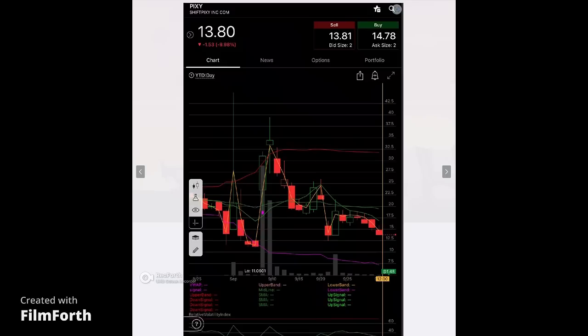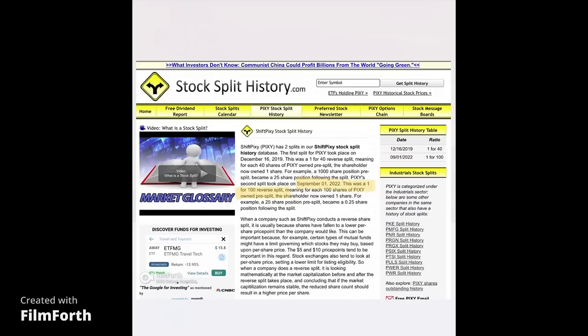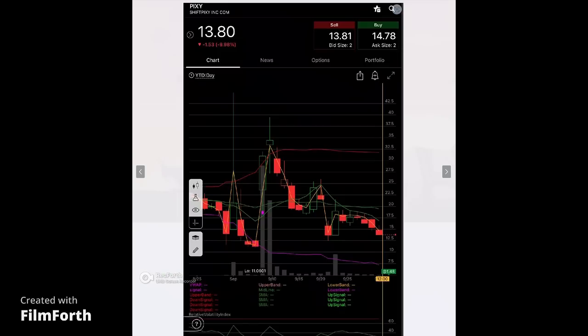So as you can see, they shorted it down as always on the announcement. This is probably the day they announced the reverse split, where it went up and some people tried to cover, right? It hit 42.50, but then it dipped all the way back down. Let me show you the exact date again, to make sure I'm giving you the right one. September 1st, they did that 1 for 100. So September 1st is when you got this dip. See on the 29th, if you look when you see September down the bottom of the screen, you get this dip lower, right? Followed by the first day of the split, where this went all the way up, guys, to $42.50 before it pulled back down.